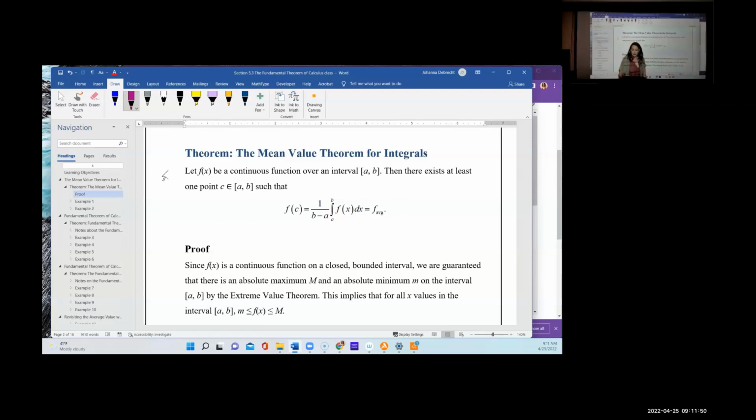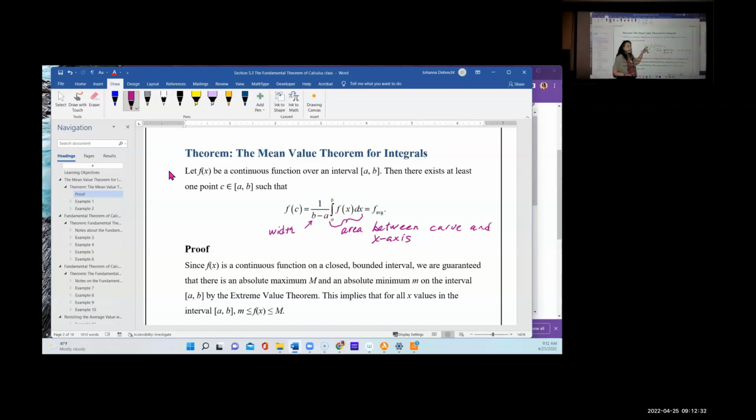represents the area under the curve. So when we're looking at this graph, this part right here is the area between the curve and the x-axis. And then the 1 over b minus a, this part right here, is the width of the interval. So basically we have the area divided by the width, which again, since we know that there has to be some average value with a rectangle of the same height, this gives us area divided by width, which gives us the height of that rectangle, f average.